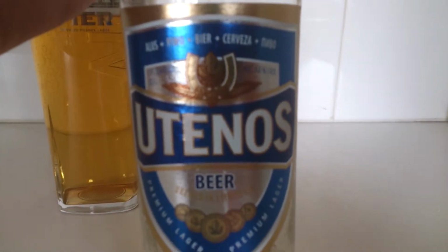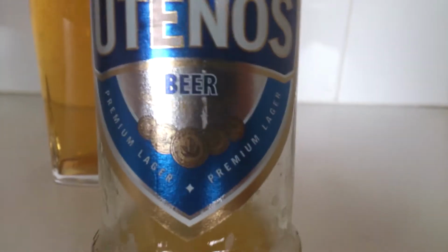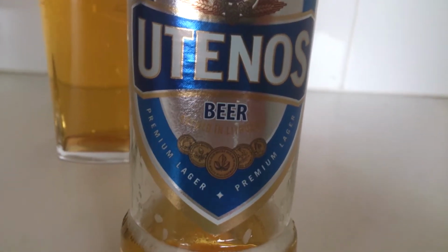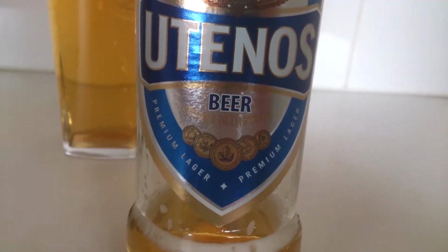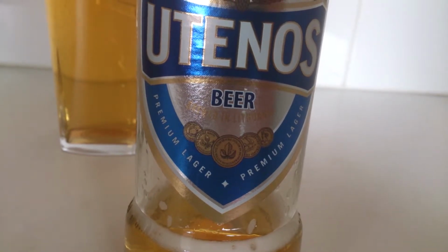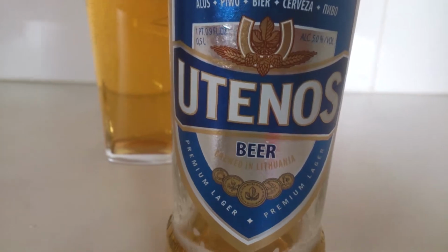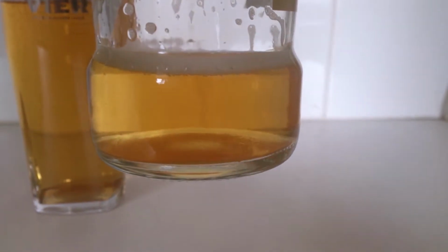Right then, this here is Utenos. No idea what it means. All I know is this is one of my top 10 favourite beers, and it has won loads and loads of awards. I've noticed that beers that usually win awards can't live up to them, and they're pretty naff. I wouldn't even touch them with a barge pole, but Utenos is one that I would go out of my way for. It's one of my top 10 favourite beers. I kept a little bit in the bottle just so you can see that it is that clear in the bottle, as well as in the pint.